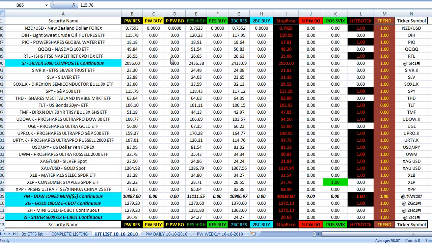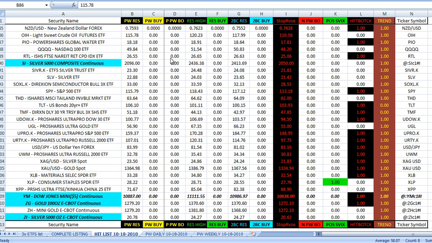Now, space is limited as far as server capacity and things like that. It's a bunch of different systems and algorithms running, and because I don't charge any money for this, and I take my own time to do this, number one, to benefit me in my own personal trading and managing money for my clients, but also I let you into my world, I have a limited capacity in what I can do and how I can do it, so I don't always have time to color code things. I've received a lot of feedback from some of the viewers here, so I'm going to address some of those questions that you guys had.